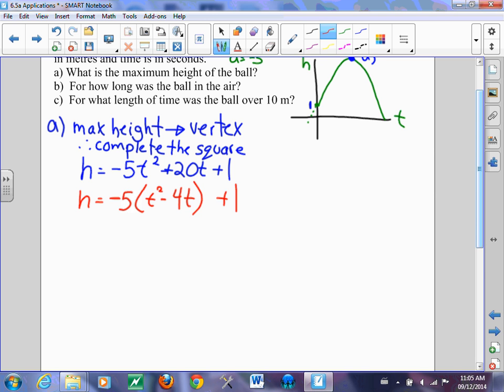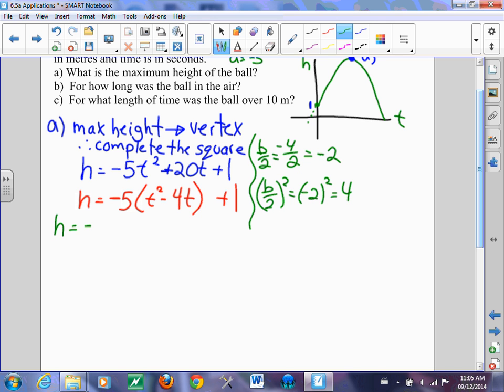Okay, remember the 1 is not part of the perfect square. Yes, you can take the square root of it, but it's not going to be the one that's going to get us the (x minus p) squared value. All right, so now we need to do some margin work. Okay, so b divided by 2 equals negative 4 divided by 2, which equals negative 2. And then we've got to square that. So negative 2 squared equals 4. That's the number we're going to add and then subtract. So hopefully I can do that now with the same color.